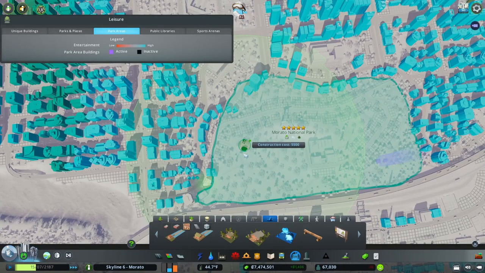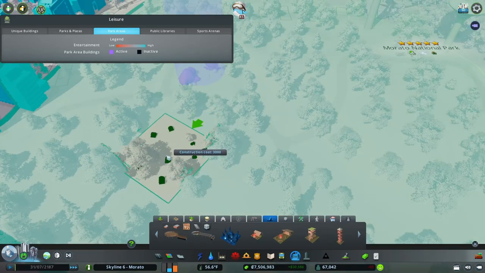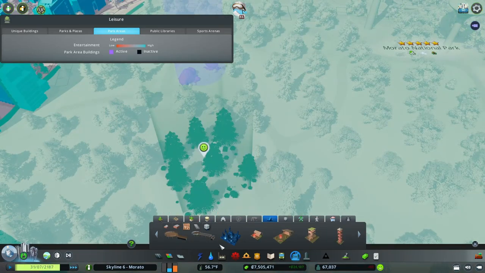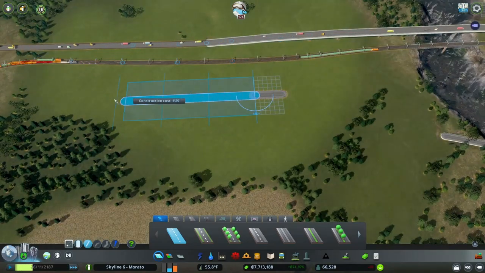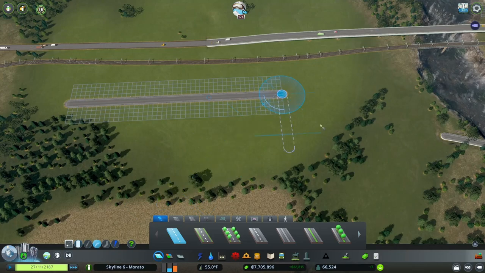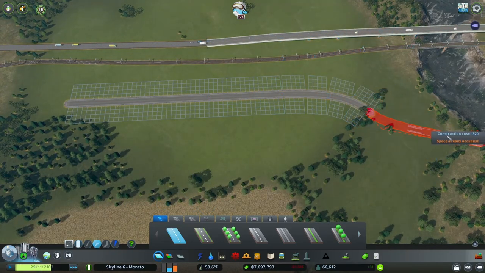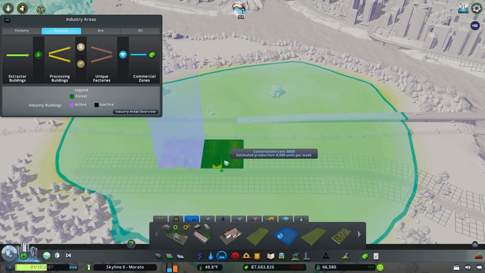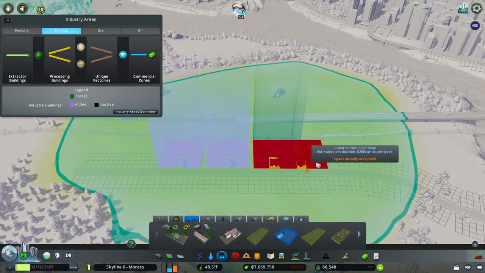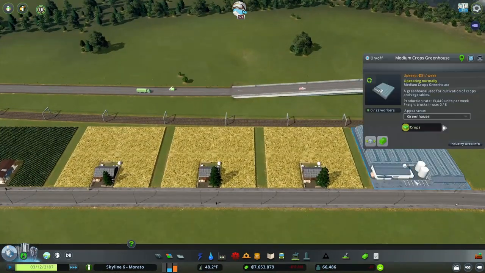I just add a little bit of a nature reserve. I figured in the city it would be nice to have a little green space. So we still had a huge demand for industry, so I decided to add a little bit more farming in this area right here.